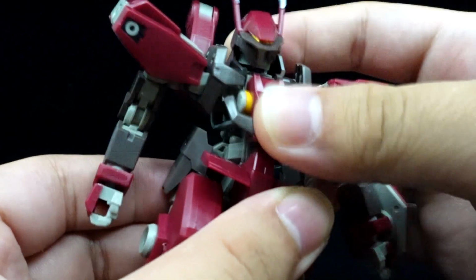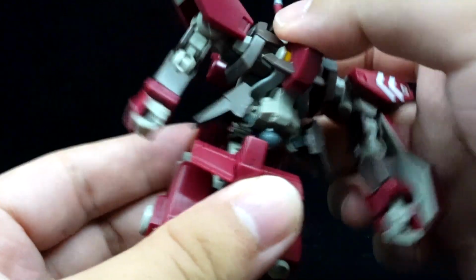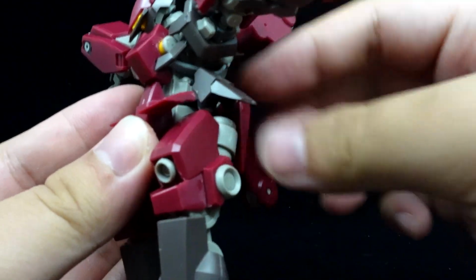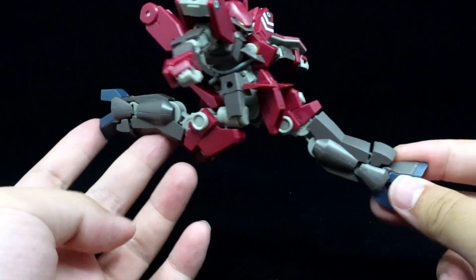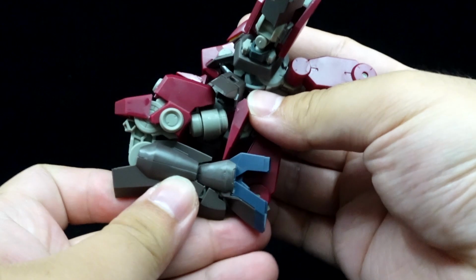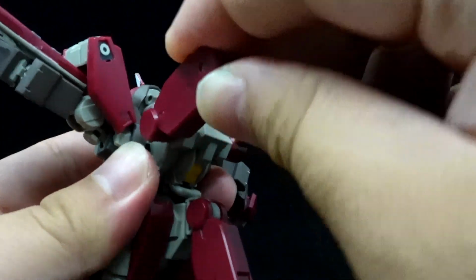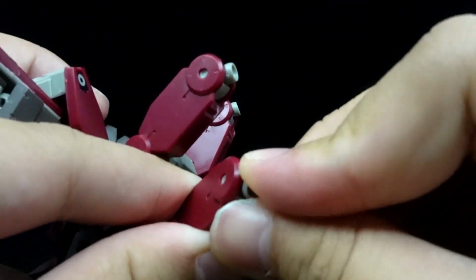There's a torso hinge allowing for front and back crunching, while the side crunching is handled by the waist ball joint, which is pretty loose on mine. But since the side skirts are molded onto the abdomen frame, waist rotation is nigh on impossible. The side skirts, and surprisingly the back skirts, can move, and that enables great front and back kicks, and great sideways kicks. There's a thigh swivel, double jointed knees with minute armor separation, ball jointed ankle armor, and decently flexible multi-jointed high heels. Finally, the thruster units can move at their bases and swivel at their thrusters.